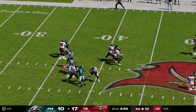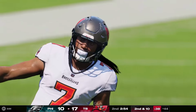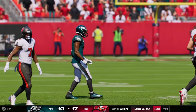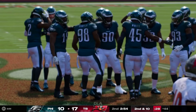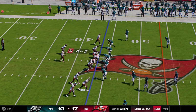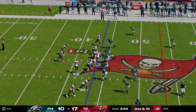Working out of the gun, Mayfield. And this will be incomplete. Physical play on the football there, and it's 2nd down. He did a fine job there of not hitting him before the ball arrived, and I've got to tell you, you can often mistime that play because of the angles of approach. When you're going to get him, sometimes you panic as well and think, I've got to be there right now. Instead, in this case, timed it perfectly and knocked it free.